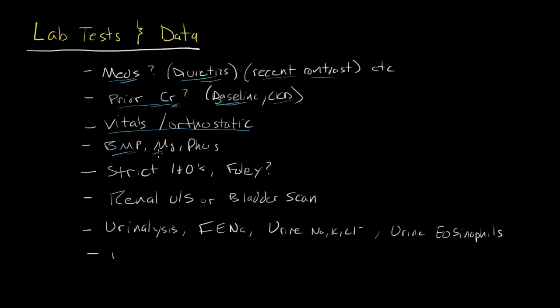Don't just check your BMP. Also check your MAG and your PHOS. A lot of patients, when they have elevated creatinines, it's difficult to know, is this CKD or is this acute kidney injury? Is there some underlying chronic disease, especially if you have a patient you've never seen before? Having things like very high phosphate and low calcium can help clue you in that maybe this is more of a chronic condition. Also, if you have any signs of a metabolic acidosis, that can be consistent with more chronic disease than just acute kidney injury.